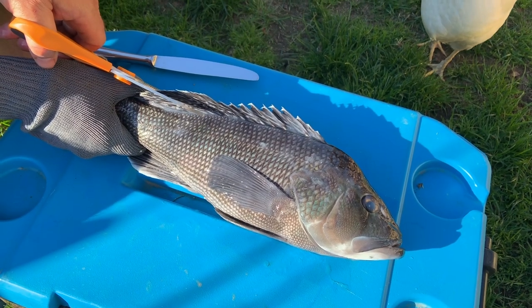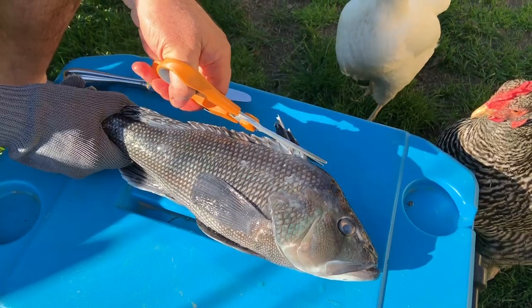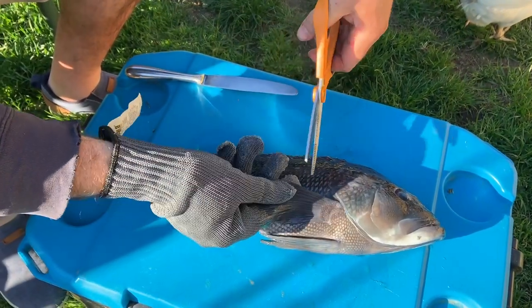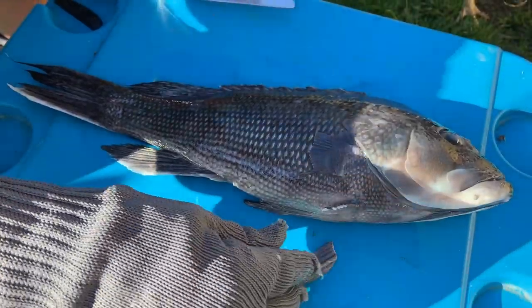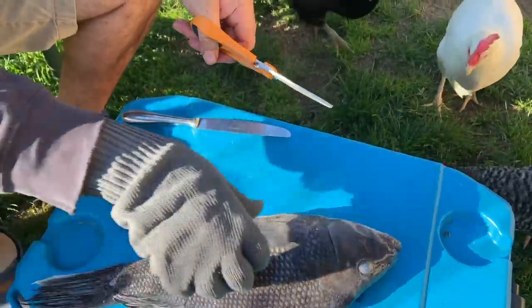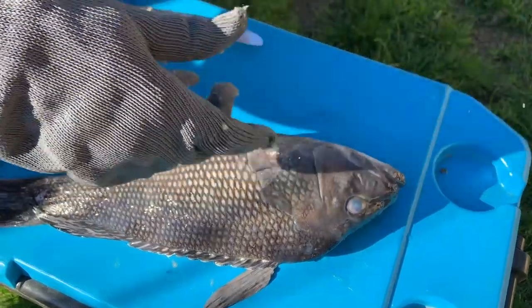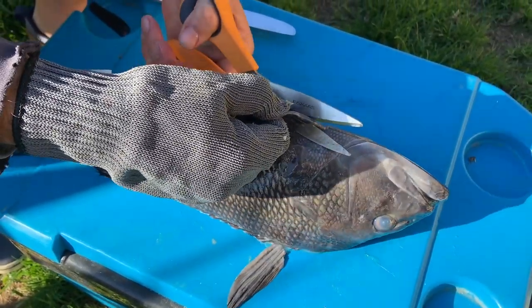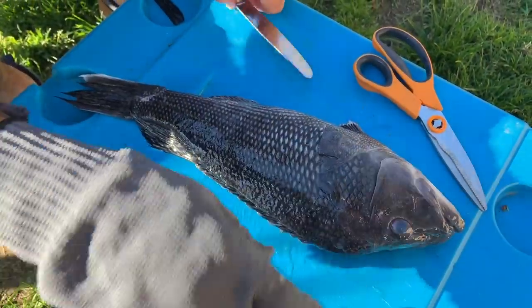The first thing we're going to do is remove the top fin, mainly because there are some really sharp spines on that, and if they get you when you're scaling it they can poke you pretty good. I'm also going to cut this one down a little bit and remove this fin, then do the same thing on the bottom — just trim that up. Nothing's going to go to waste here; the chickens are going to eat everything we don't eat. I'm just going to cut all the fins off. The tail is okay to leave on — if I was grilling it I would trim the tail down a little bit, but we're going to be doing this in the oven so we can leave the tail on.